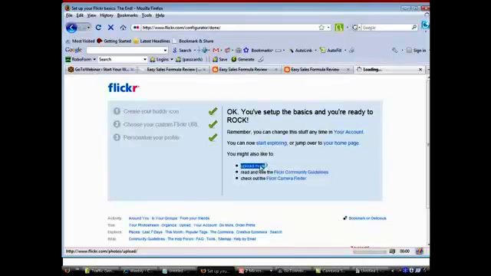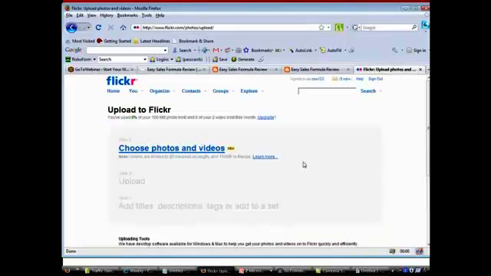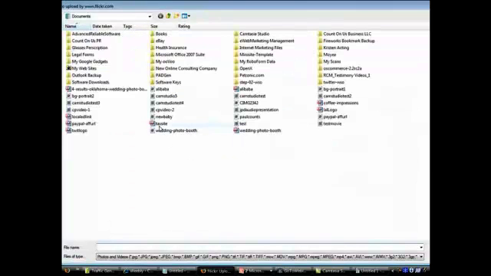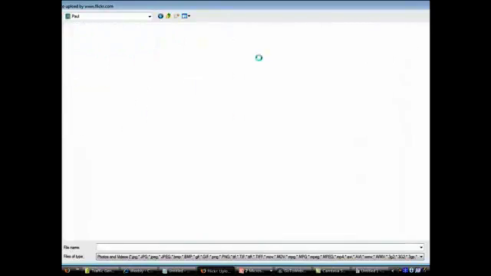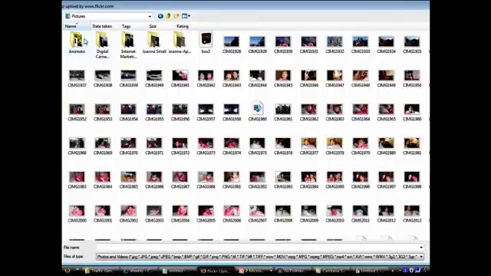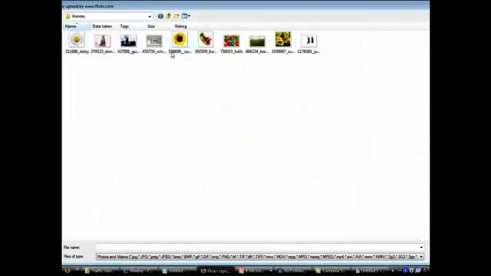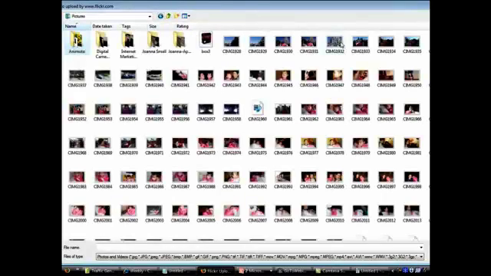So you can go here to upload images. You can choose photos or images from your computer. So I'm just going to go to My Pictures. And I'm going to select a random picture, let's say related to golf.